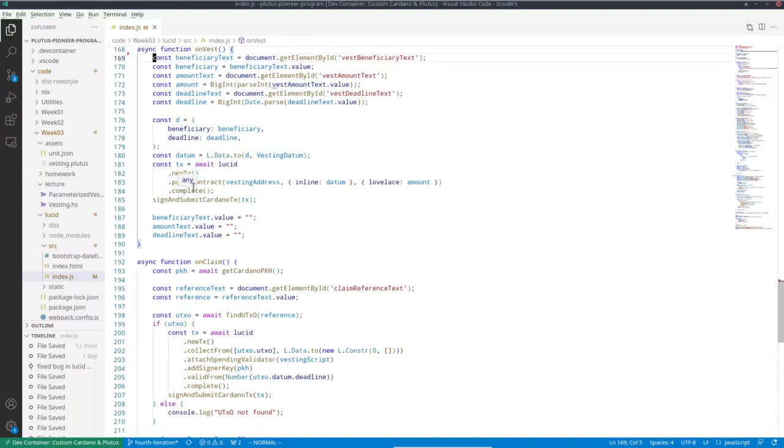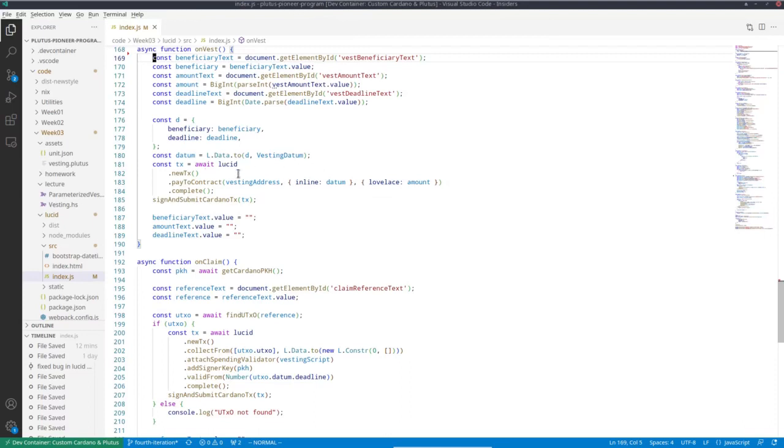Of course, the actual transaction will have also some inputs, because this money must come from somewhere, from my wallet. And it will normally also have a change output, at least one, because I probably don't find the exact amount I need to place the vesting and pay for the fees in my wallet. So there will be some change. And that is something that Lucid takes care of automatically.